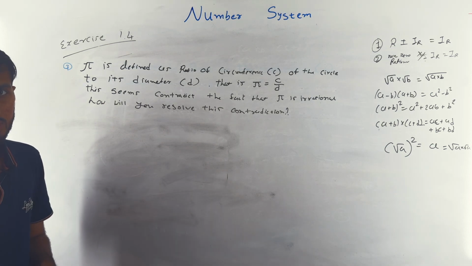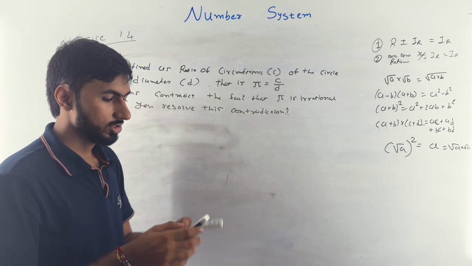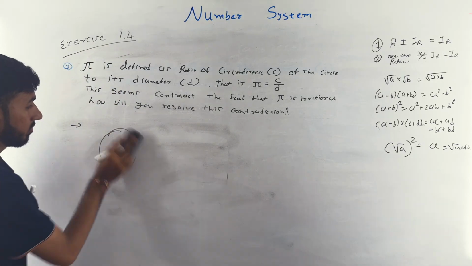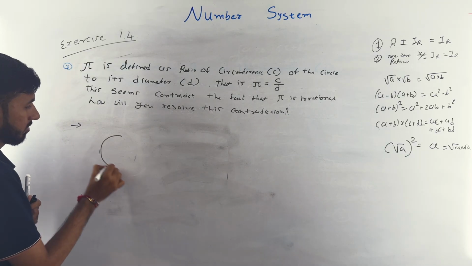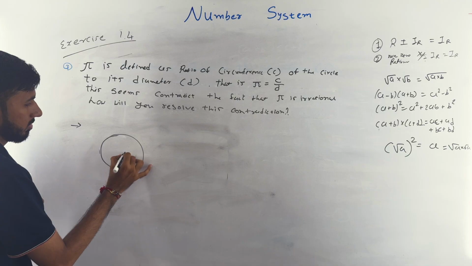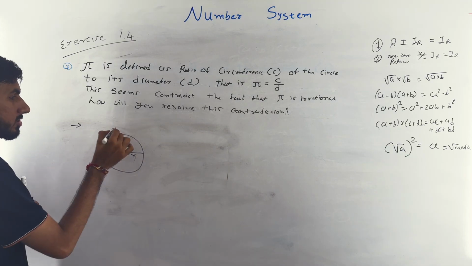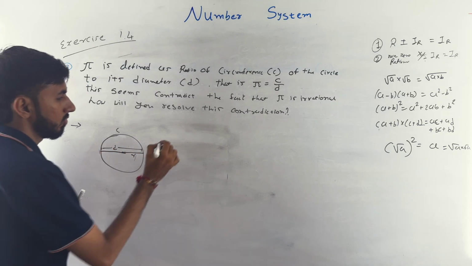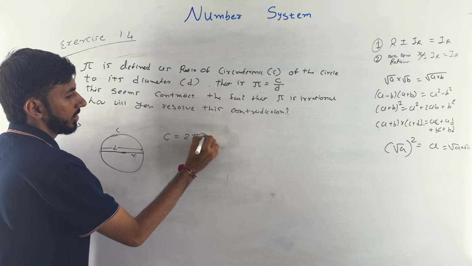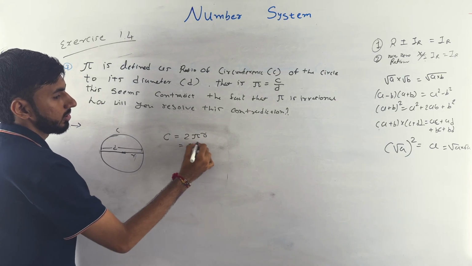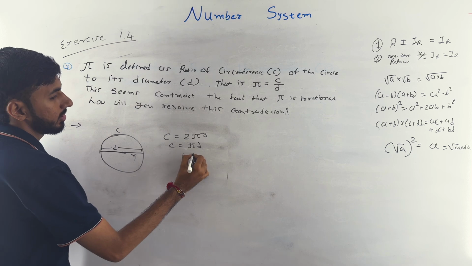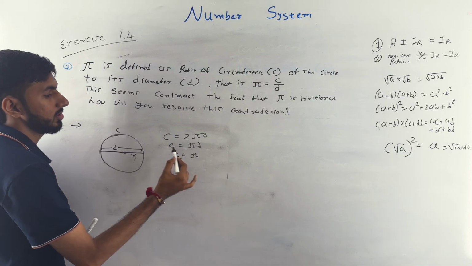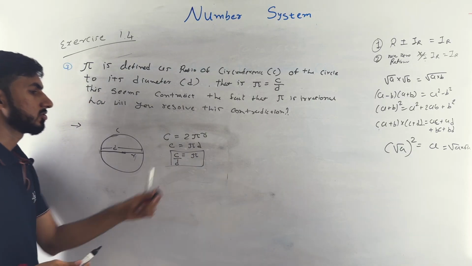How will you resolve this contradiction? So first of all, we will see what this question is trying to say. We all know that, for any circle, we have radius r, circumference c and a diameter d, right? Now circumference c equals 2 pi r for any circle and 2r equals d. So circumference c will become pi d, and pi equals c by d. I just put d onto the other side of the equal to sign. Here it is in multiplication, so I get it in division. So pi equals c by d.